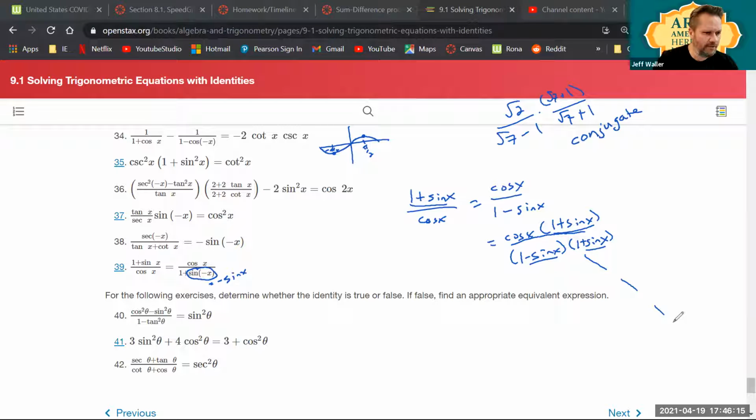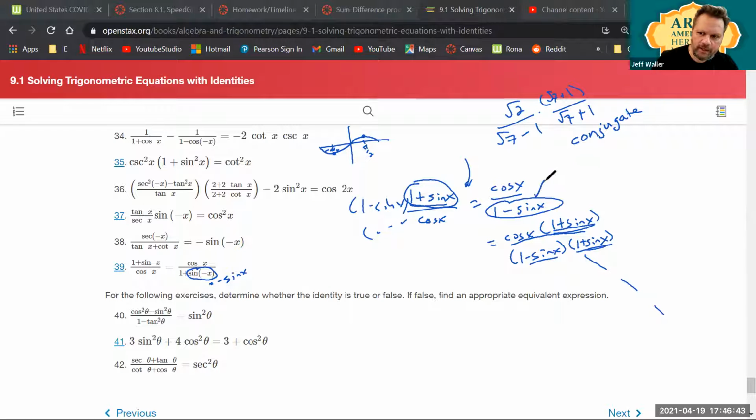But there are two things there. I know there's supposed to be 1 plus sine x up here. So what do I do? I just put 1 up there, and to make it legal, I put 1 down there too. Then I have faith that it's going to work because I know the equality is true. I know it's got to work somehow. I could have done it the other way around. I could have put a 1 minus sine x up here and a 1 minus sine x down there, because there's supposed to be a 1 minus sine x down here, right?